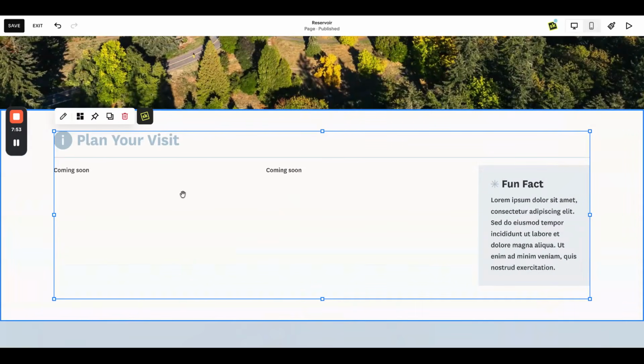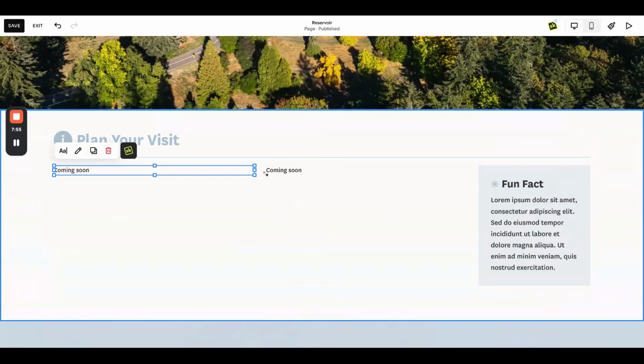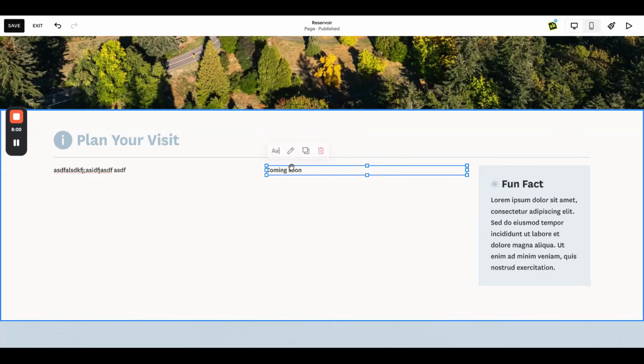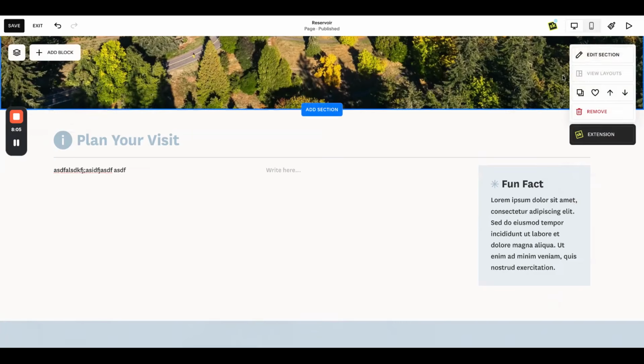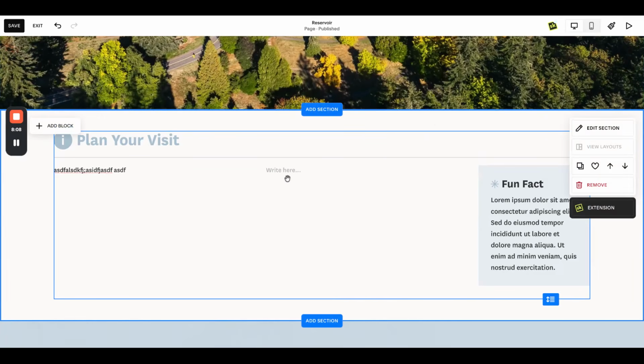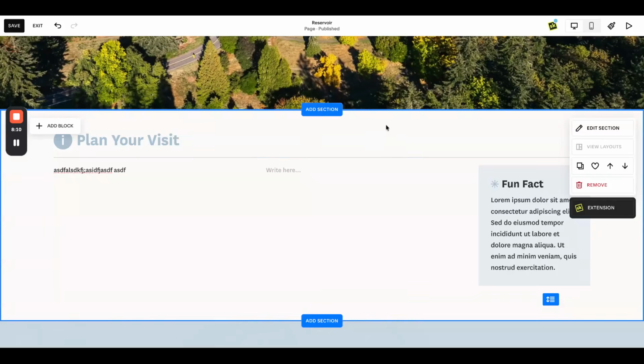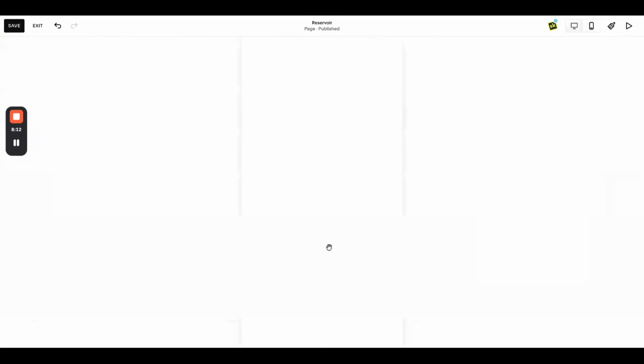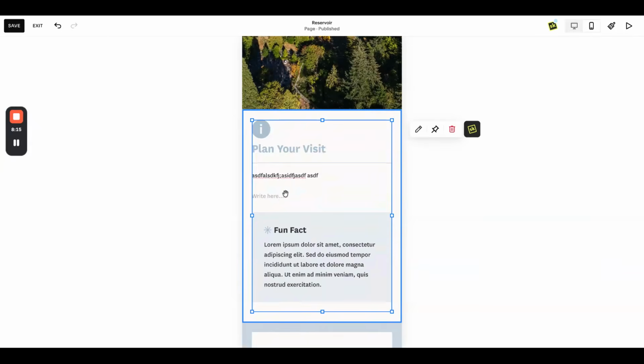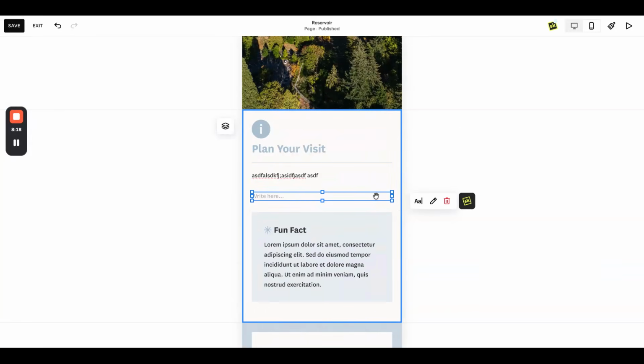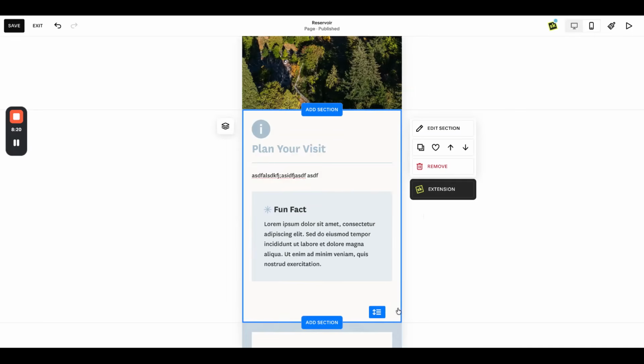Now, the other thing that I like here, so I have "come soon" in here because the client's still writing this. Say she wrote this out. Let's say this one, she did not. So that one is now empty. Obviously, an empty text box is not going to show if we hit save, but we could go into mobile view and, because the space will be there, I can right click and then say hide on mobile. So in that way, a text block is almost like a spacer block.